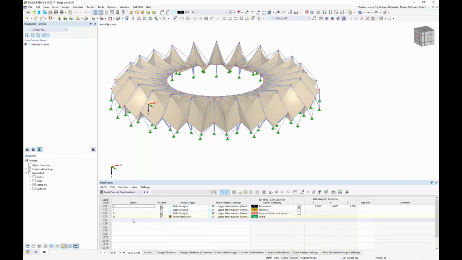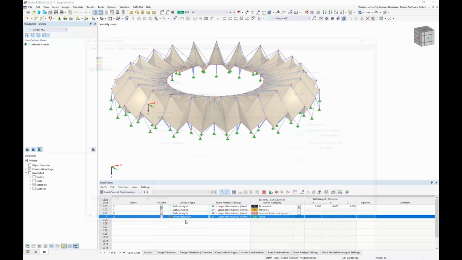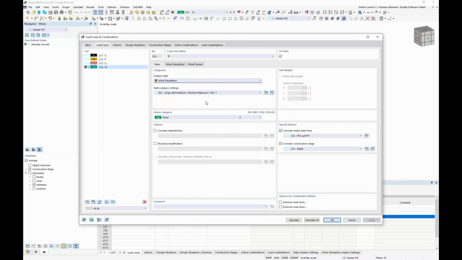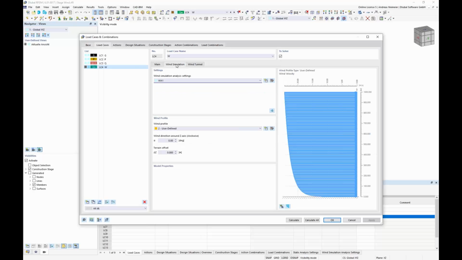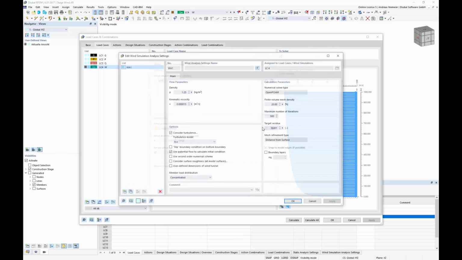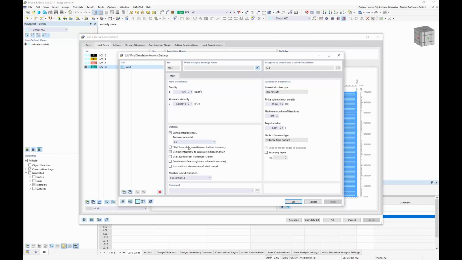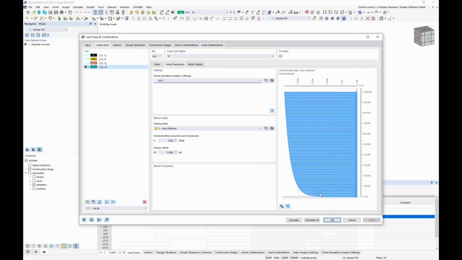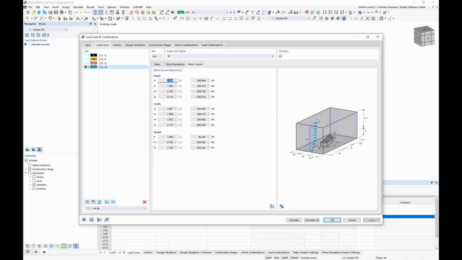And if you activate the wind simulation, you get the option that you can define here in analysis type wind simulation. This opens two new registers, and you can say, please use this model with this stage and this shape for a wind simulation in a numerical wind tunnel, where the wind medium is according to this density, kinematic viscosity, this turbulence model and meshing, with this wind profile, which can be user-defined in a table or according to any standards. And the wind is coming from this angular direction. So here you specify the medium around the model, the input wind speed, and the size of the wind tunnel.